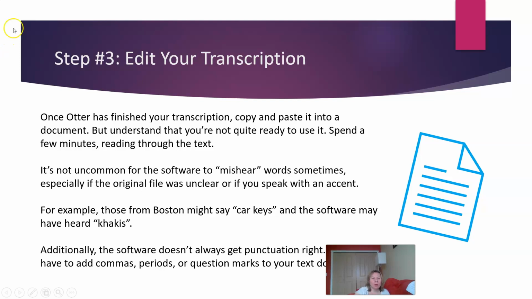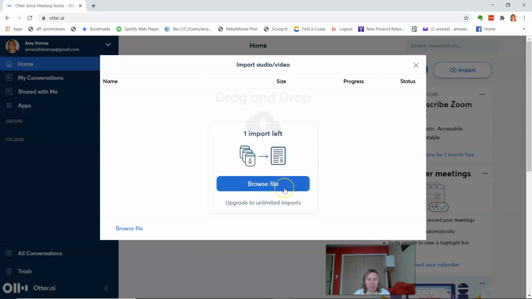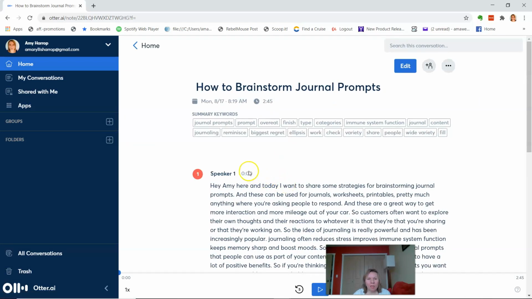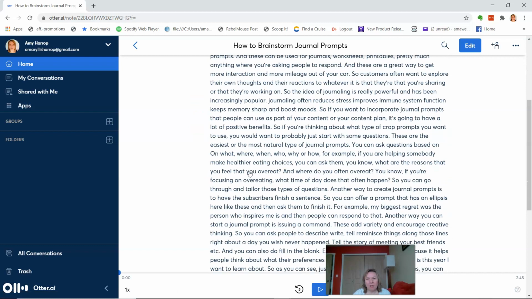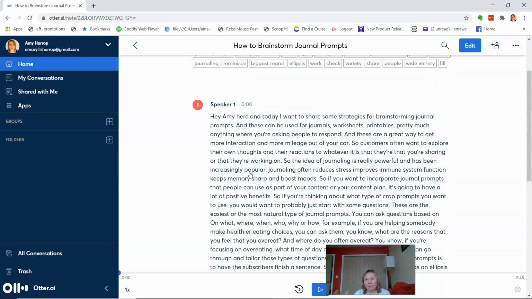So let me just show you a quick inside look here at Otter. So here's Otter, and what you can see here is you have options to record right on here, which is great, but most likely you're going to be wanting to import something, and you'll just put it in here, and it'll be an audio or a video file. And then very, very quickly, they'll let you know if it's available. Like here's one where I have transcribed a video. So you can see here, it's kind of blocky, and if I was going to have this for readability, I would take it and break it up. But the actual transcription is very good.